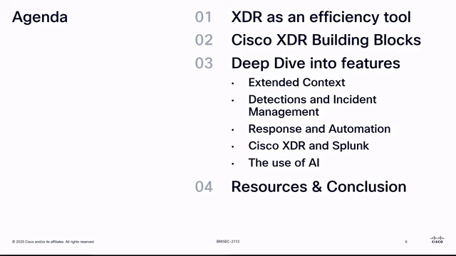And then we'll look at what outcomes it's supposed to deliver and how these outcomes are being reflected in the architecture and features of Cisco XDR, what features we're bringing to help you deliver this, receive these outcomes and become more efficient. And then we'll come back to some conclusions. We'll talk about Splunk and we'll talk about AI along the way.